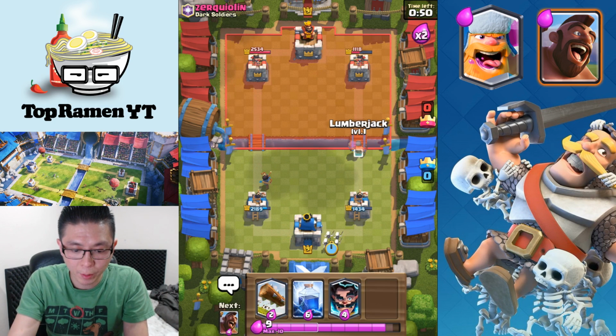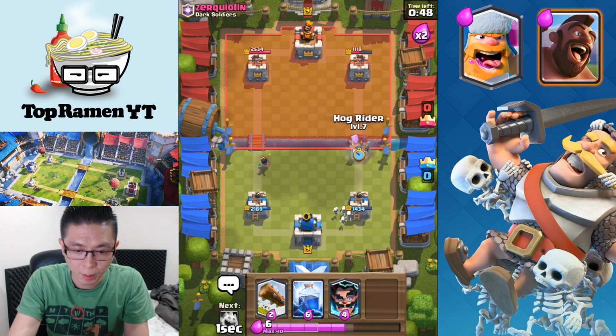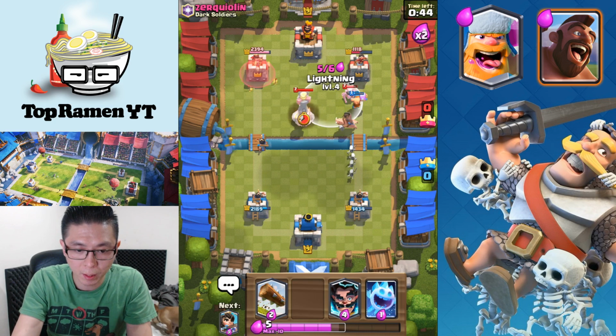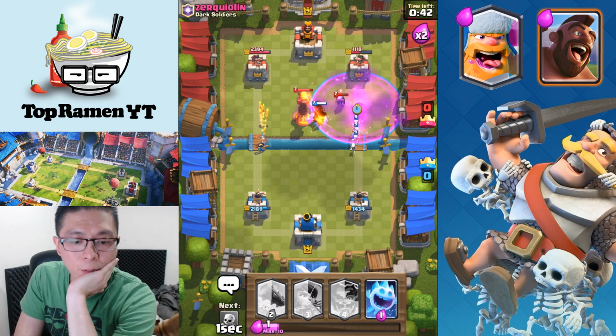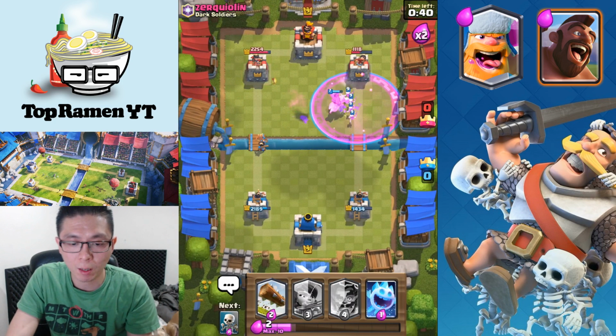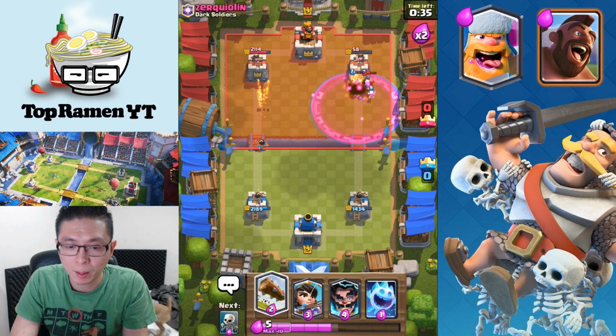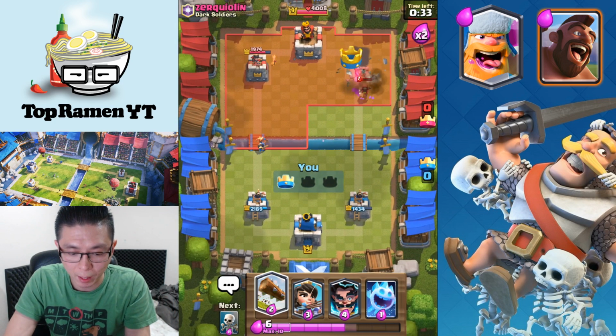And right here, I know he has an Infernal Tower this time, so he's gonna... Alright, so he's gonna play the Mini P.E.K.K.A. There's the Inferno Tower, but this time I got a Raged Hog with some skeletons jumping in, so he's gonna do some sick damage there. That's the amazing part about the Hog and the Lumberjack.